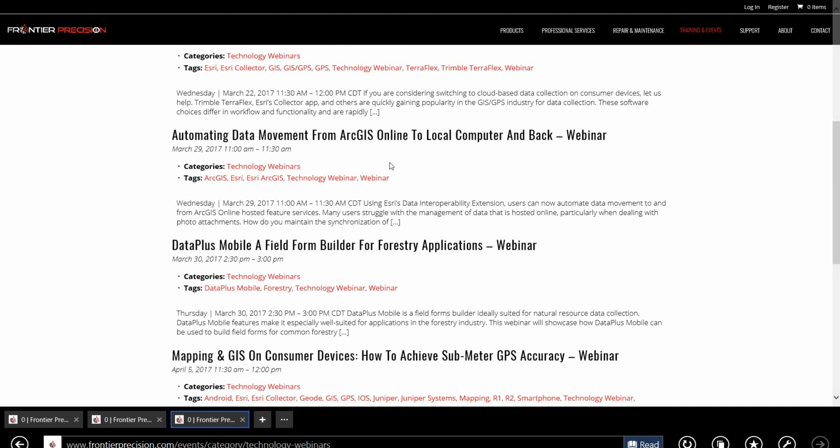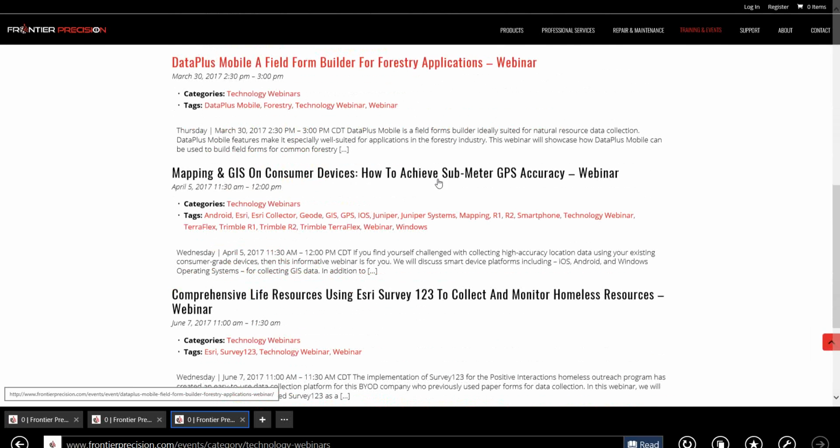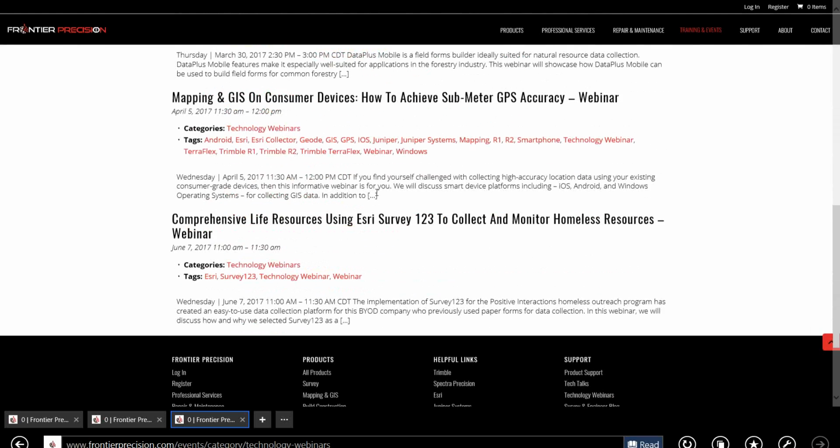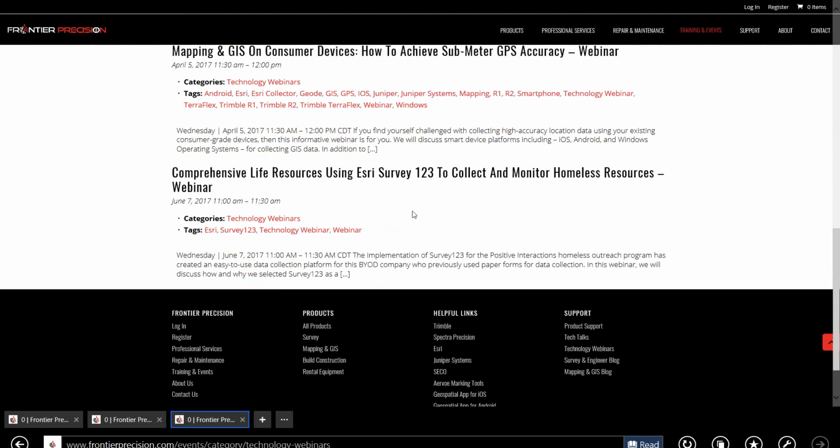That can become a real problem. So automating that piece a little bit. And then maybe achieving some higher accuracy if you are in fact using Collector or Terraflex or something like that. And then I would definitely recommend checking out our Esri preview. This will be presented also at the Esri conference. If you've had any interest or looked at all at Survey123 to collect some data and customize some forms, I would definitely recommend checking that out.